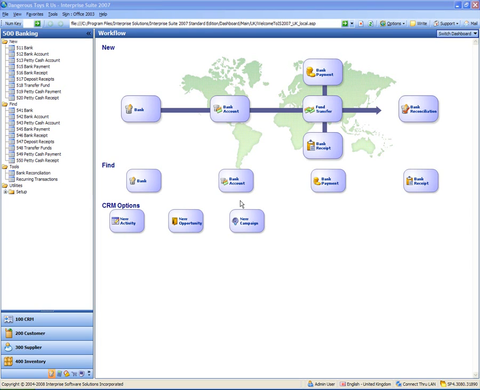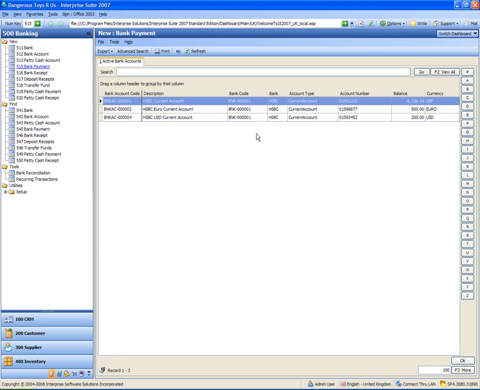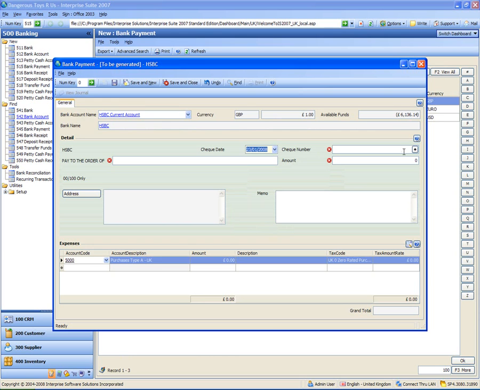In this video, we're going to enter some banking transactions. The first transaction we're going to enter is a bank payment. So if I choose the bank payment option, I'm going to enter this against bank number 1. Okay, and we're going to enter this for £100. There's a few fields here that need to be filled in, and we're going to enter it with a check number of 1. And we're just going to put the payee as employee wages.